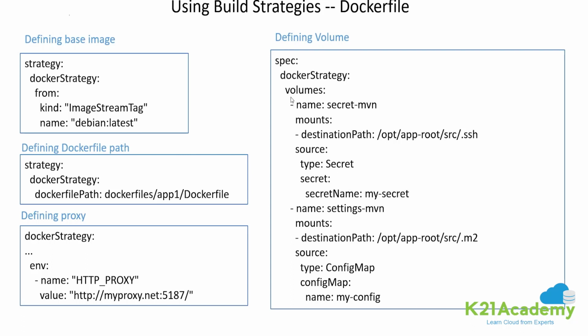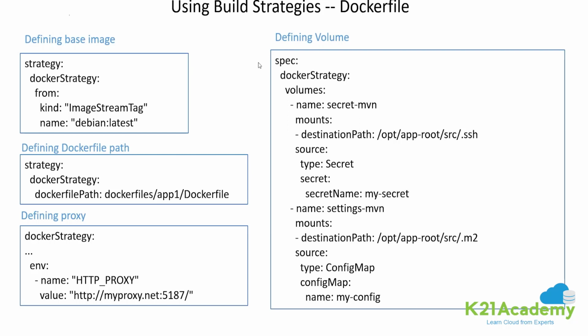You can see here, these are the volume names. What is the name of the volume? It is secret. What is the mount path? This is the destination path where it will be mounted. What is the source? The secret, right? Sometimes we require secrets for that, so you can use the secrets here also. This is the destination path, and this is another way. So you can pass the information, pulling this particular information with the help of secrets, and you can use the information with the config map also, which is plain text format. So this is Dockerfile.